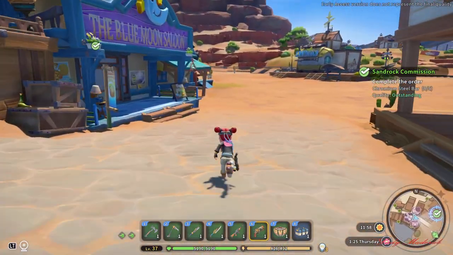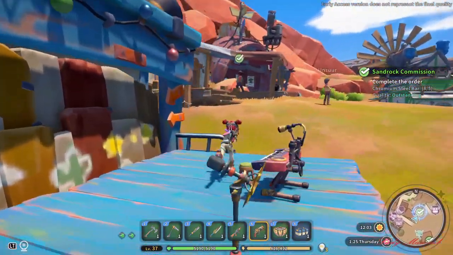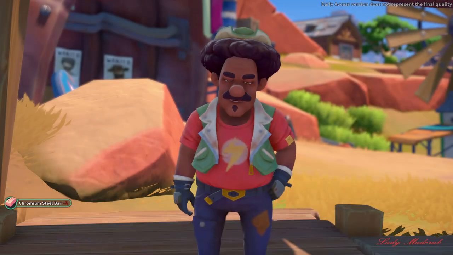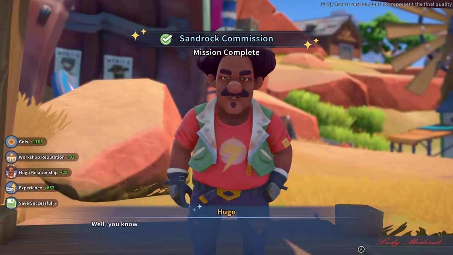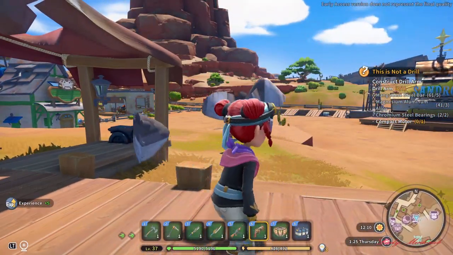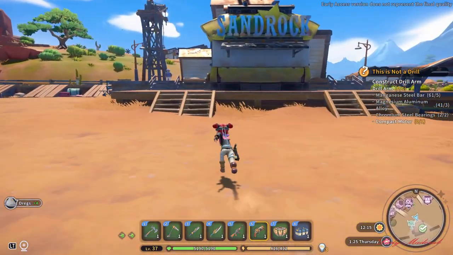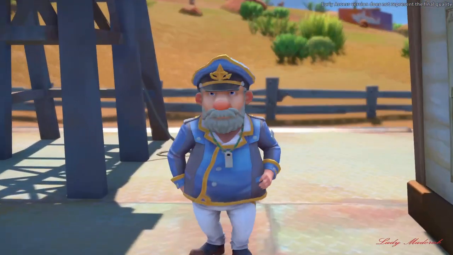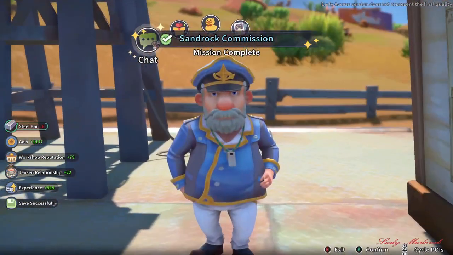Right, what are we gonna do here? Hey, Hogo. Hey there. Thank you. Yeah, I've got some money. See ya. Where's the other one? Ah, I know who this is gonna be. Jensen. Ah, hey there. Thank you. You're welcome.